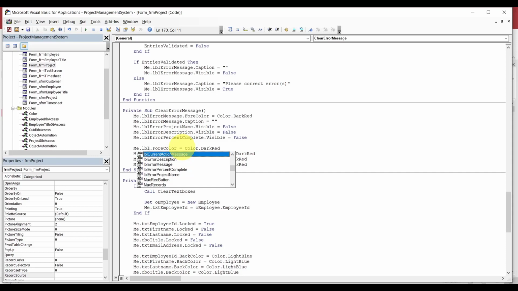Project error, project name. Pretty straightforward, huh? And it's none to it.